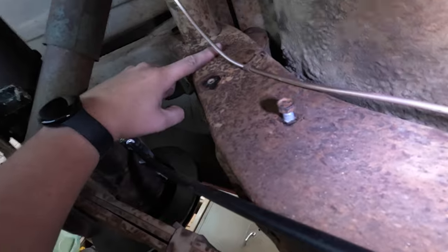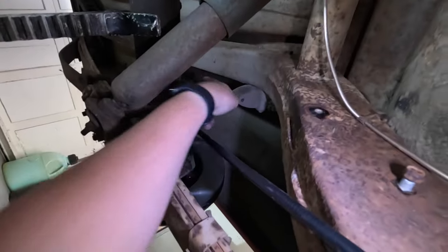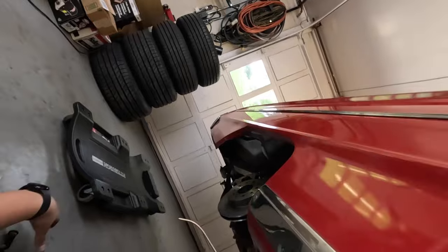I'm gonna put a T fitting here. I'm gonna have one line that comes up and out across the cross member and over there to that caliper. I have another one that goes up and over this and goes over there. So the plan is, Dad came out here, made a guest appearance. He's feeling a little better, I guess, at this point. But what we're gonna do, or what the plan is, let me get out of here.